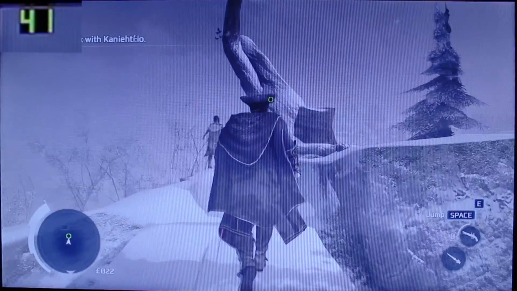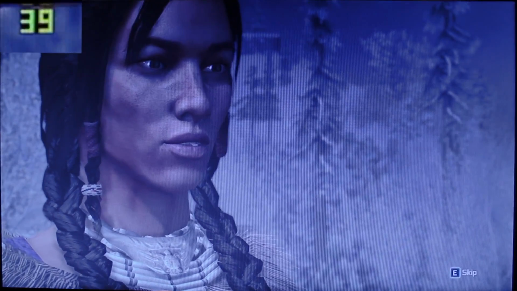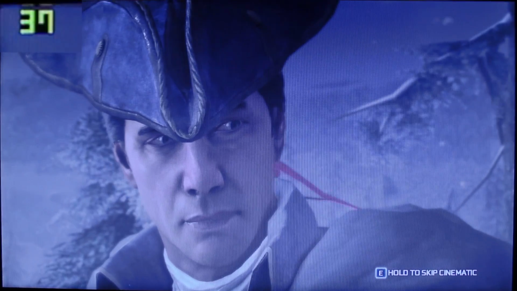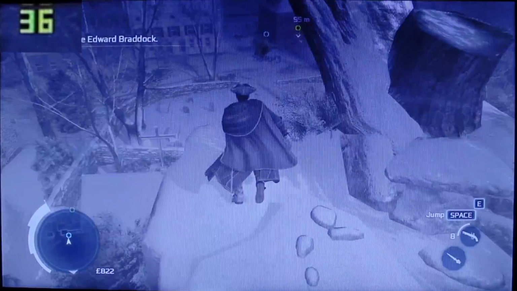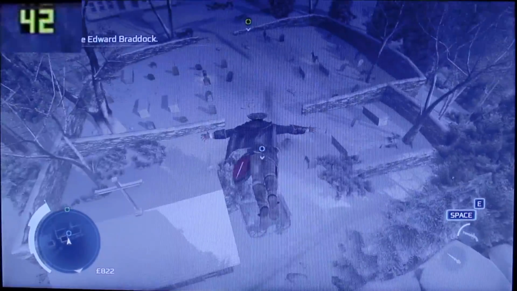Okay, so we can just carry on with our gameplay here. We're at 28 FPS, so for such high details on this graphics card, I'm very pleased. We're at 39 FPS, now back to 30. Skip another cinematic. As you can see, it does look very nice. We are running basically max details on this game. Oh god, she just fell through the floor. That's not the graphics card's fault. Come on, off the edge and boom.